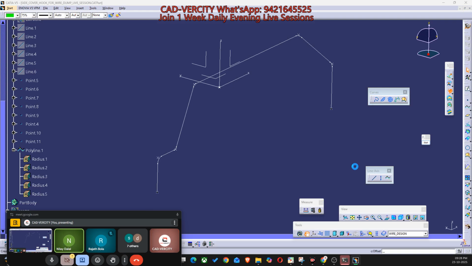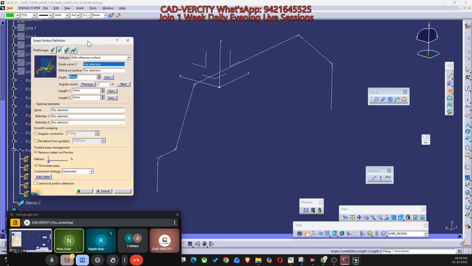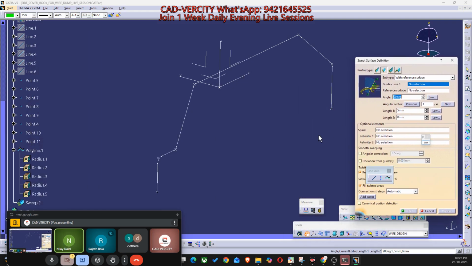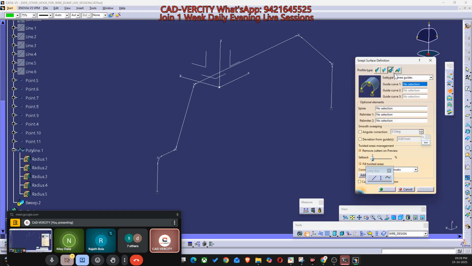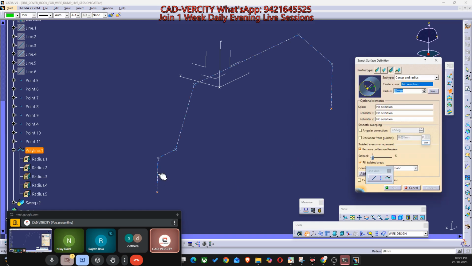Sweep with circle, center and radius. Center will be this one. Radius will be 5 mm. Perfect. Enter.